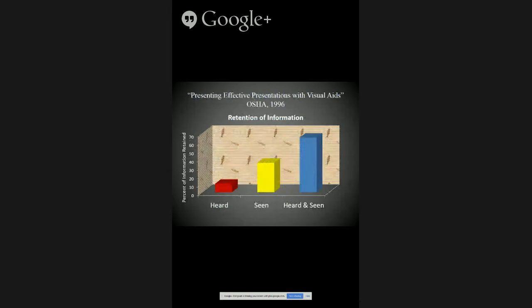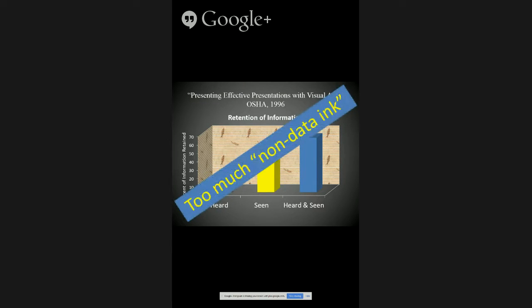Now, another thing is that people remember more of what they hear and see than what they hear or see, as you can see from this chart, and this bar graph. Now, this bar graph also represents very poor visual vernacular. For one thing, it has too much non-data ink. That's a saying by Edward Tufte, who's a master at communicating visually. By non-data ink, it has too much stuff in there that has nothing to do with the data.